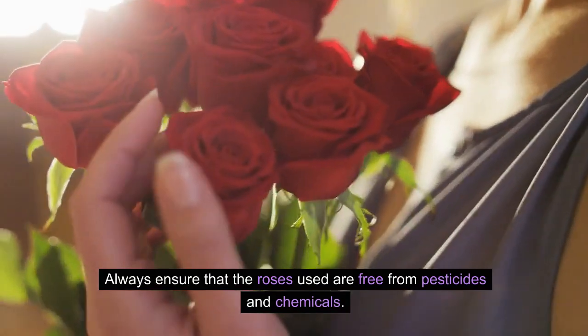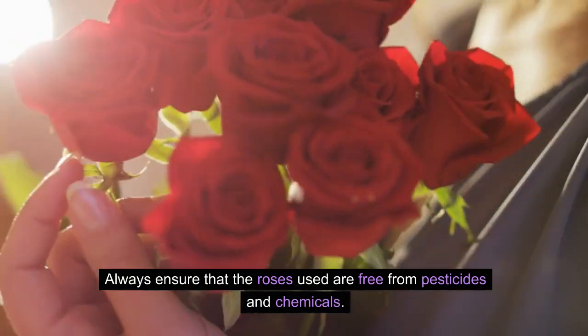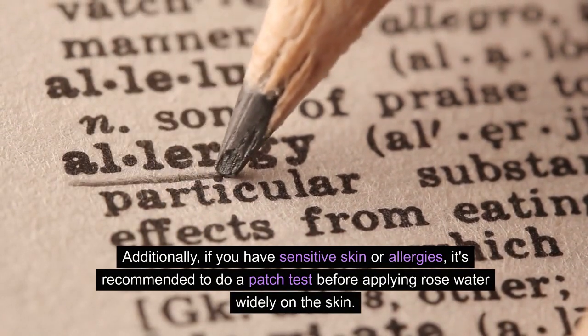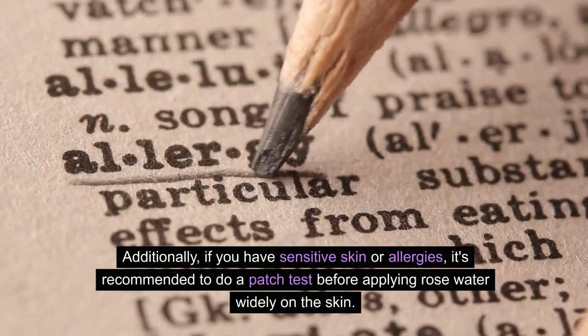Always ensure that the roses used are free from pesticides and chemicals. Additionally, if you have sensitive skin or allergies, it's recommended to do a patch test before applying rose water widely on the skin.